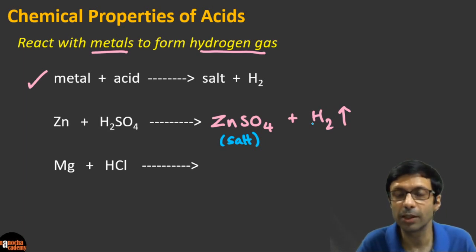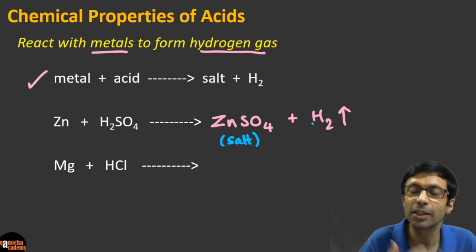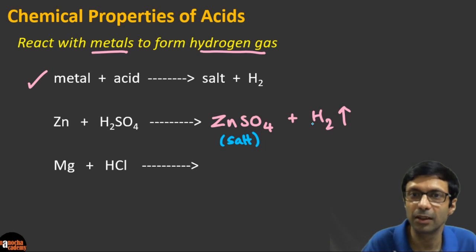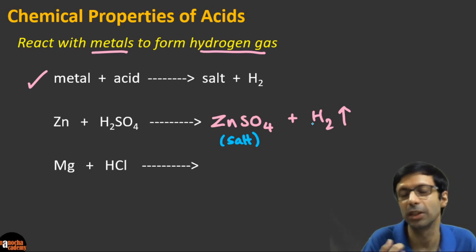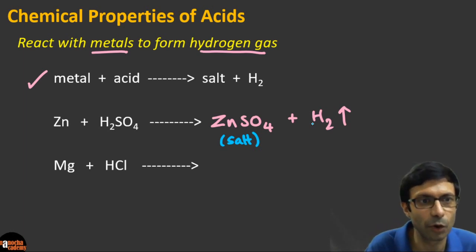So somebody is asking, what is the meaning of corrosion? Corrosion means the surface gets eaten up, right? Like we say, when rusting happens, the iron gets corroded. So the surface that gets eaten up, so acid can actually eat up surfaces like plastic, skin, right? It just goes and reacts and removes the surface, right? So that's the rough meaning of corrosion.